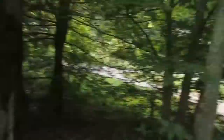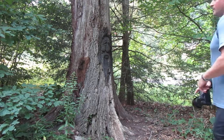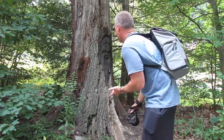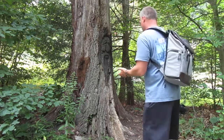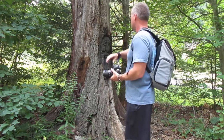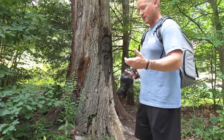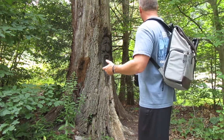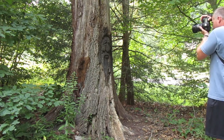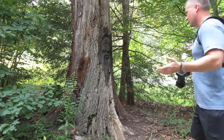That's neat. So why is composition so important? Take something like this that's interesting — we want to take a picture of it. It's a man's face somebody carved into the tree. We want to take a picture of it, but we want it to look interesting; we want it to tell a story. What we would do as far as composition — most people would just stand right here, look at it, and take a picture of it. That's boring. That's what everybody does.